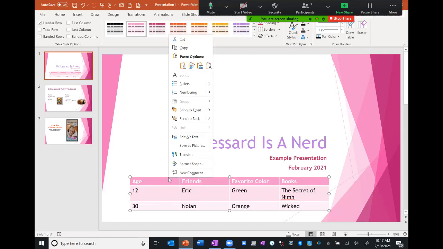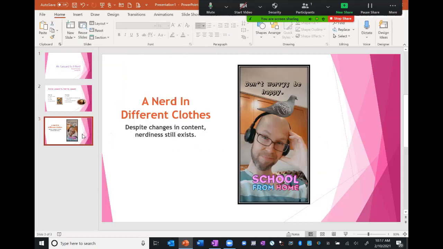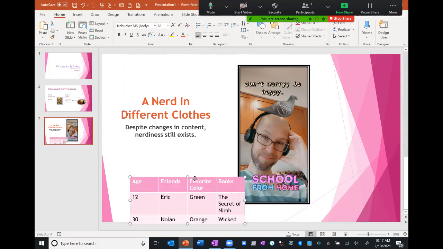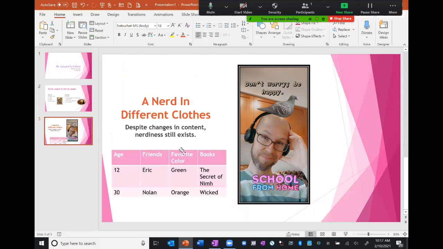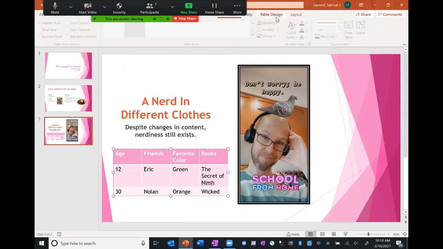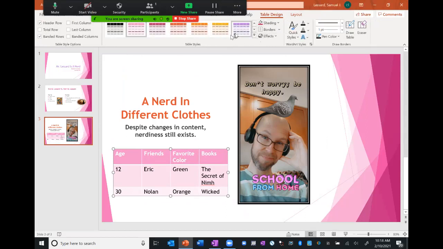So I can highlight it, right click, and cut it from this slide and go ahead and put it on my last slide. And I'll just paste it there. Oops, it's covering up my picture, so I'll resize it just a little bit. Oh, this slide is looking kind of good now, isn't it? And I can do the same thing with tables. I can go to the table design tab, and maybe I want this table to be purple. So there we go, we've got the table.